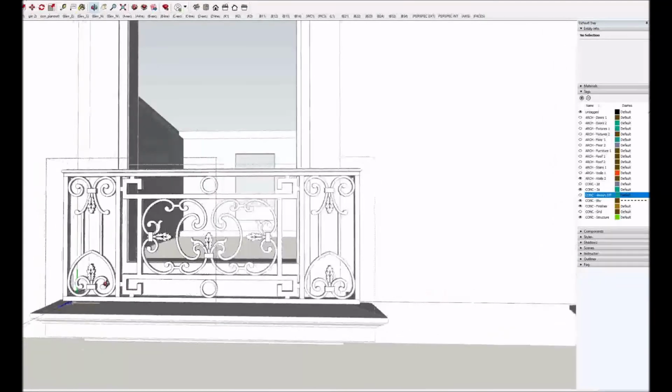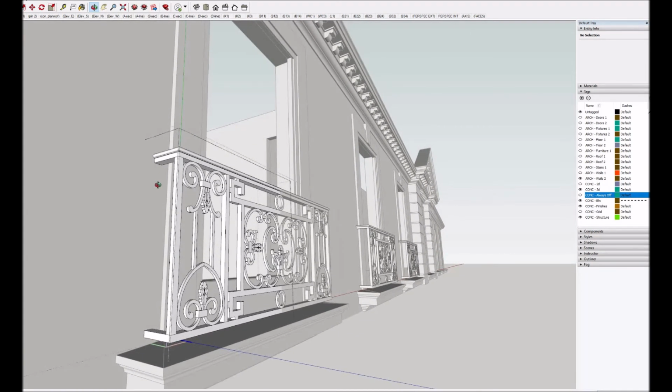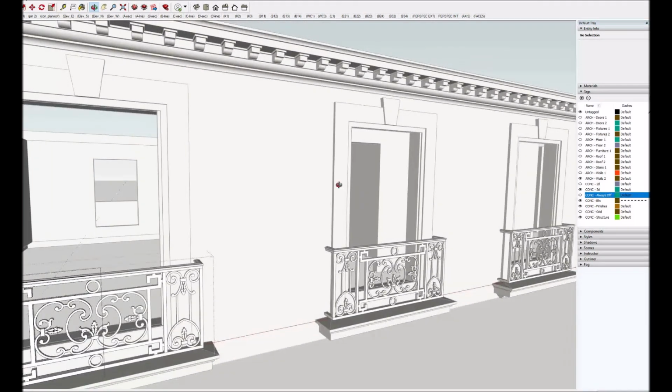And I think that's it for the balcony. I think that pretty much wraps it up for the balcony. There is only one thing left to do, and that is that there will be some brackets underneath here and underneath here, which go through the finished surface of the wall to the framing behind and attach to the framing behind. Those brackets will be put in place before the wall finishes go on. And then after the wall finishes are in place, the balcony can be set on those brackets and screwed in, and that will secure it.